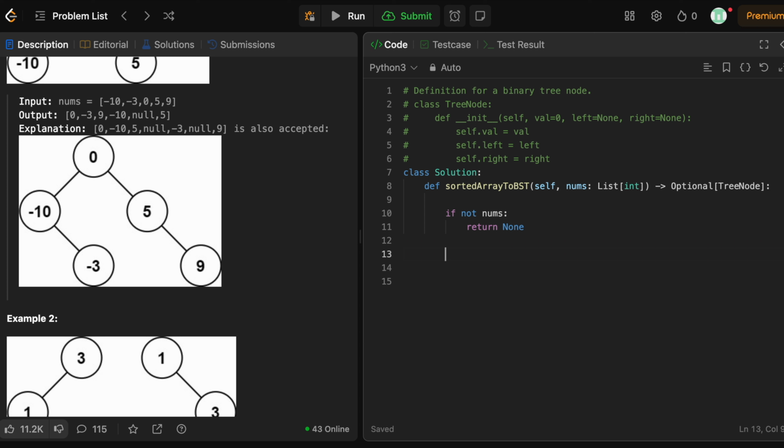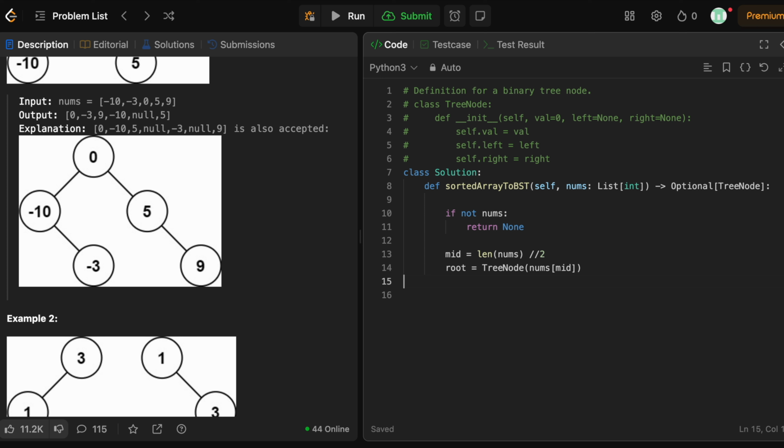This will be our root node for our current subtree. So we can select mid as length of nums divided by 2. And then our root is going to be TreeNode of nums of mid.